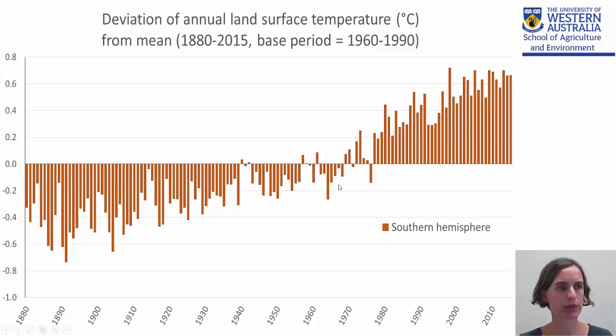Again, I'm showing you annual deviations of temperature against this base period. So the 0 is the base, and positive is a higher recorded temperature, and a negative is a lower recorded temperature against that base period. I've now taken data for the southern hemisphere, since that's where Australia is in. And instead of a graph with just crosses, I'm showing you a bar graph.